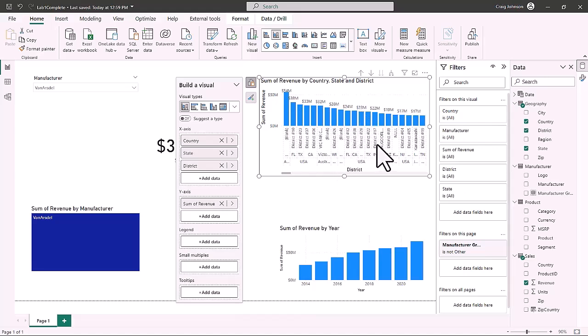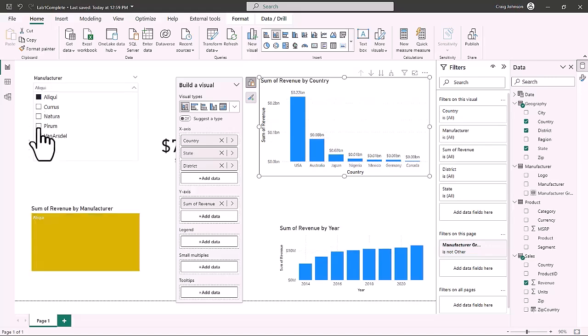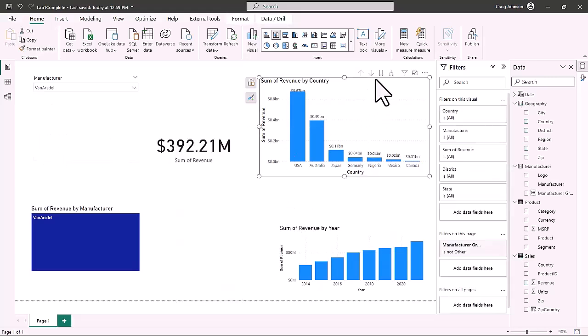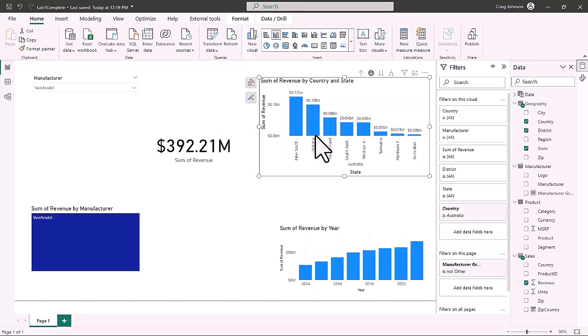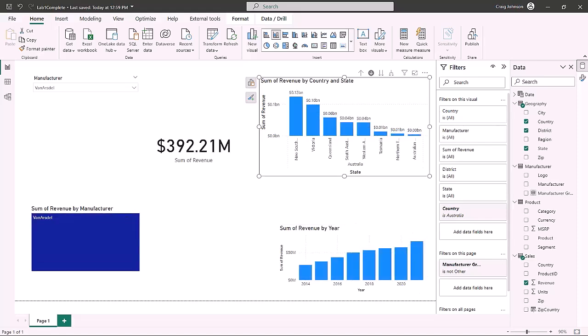So now we talked earlier about the date hierarchies. Now we can drill up and drill down by selecting the different levels. And the drill down feature, we can click to turn on drill down. Then if we click on Australia, we can see the breakdown by revenue. And if we click on 2021, you get the cross highlighting across the chart, $70 million. And the sum of revenue by manufacturer also does highlight. So that is a look at some of the cross highlighting and the hierarchy.